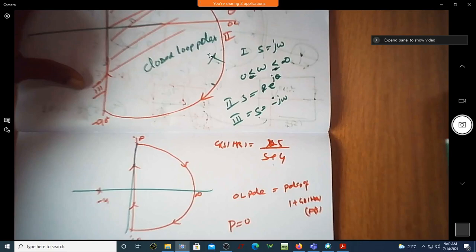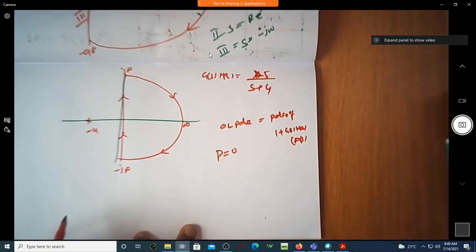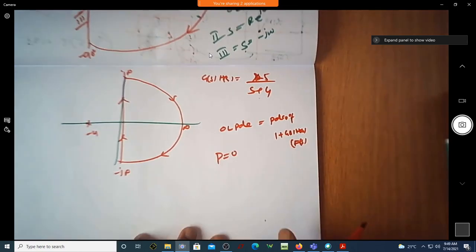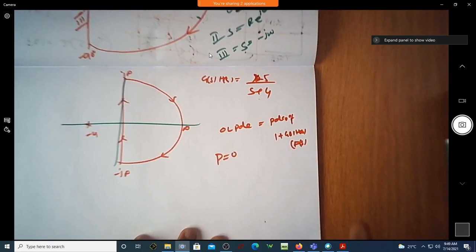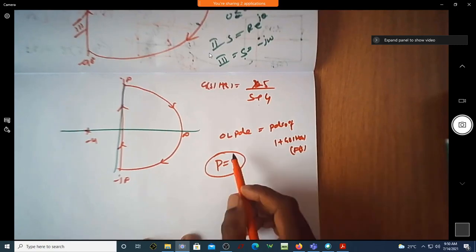It's 0. How do you define P now here? It is the number of poles of G(s)H(s) enclosed by the Nyquist contour. Yes, sir. Does it mean to say that if P is equal to 0, all the open loop poles are there in the left half of the S-plane? Yes, sir. The point is, try to understand, in case of the Nyquist contour, if P is equal to 0, it means all the poles are there in the left half of the S-plane. Which poles? The open loop poles. Open loop poles are also equal to poles of 1 plus G(s)H(s). Done?